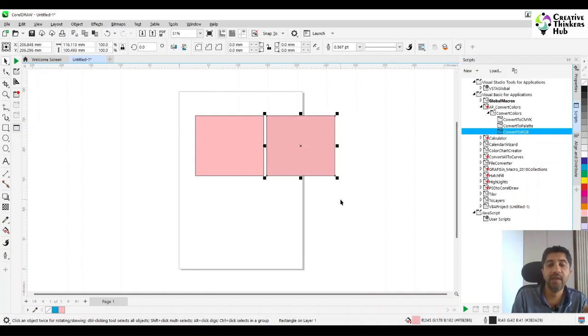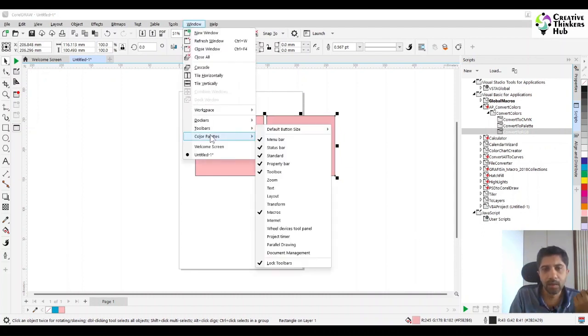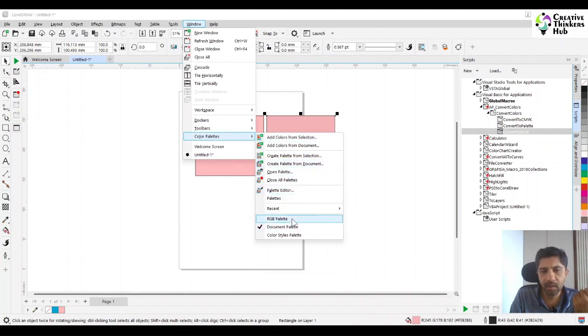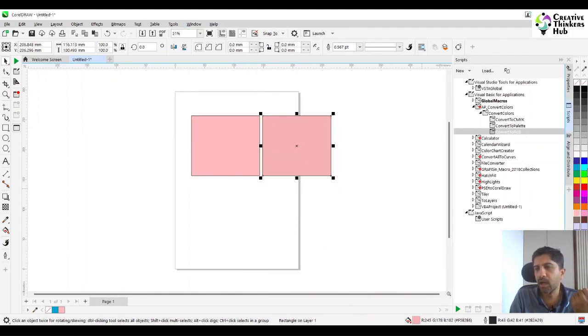We are getting very good conversions when we come to RGB. That is very, very good. In certain images or certain colors, I have realized that the same conversion doesn't happen, especially in fluorescent colors. Fluorescent colors, you will get very good outputs in RGB. Let's say if I come here, Windows, color palettes, and I say I want an RGB color palette. So this is my RGB color palette. Can you see the difference in the blue? This is the exact difference you are going to get. This is, let's say, your fluorescent color, sky blue.